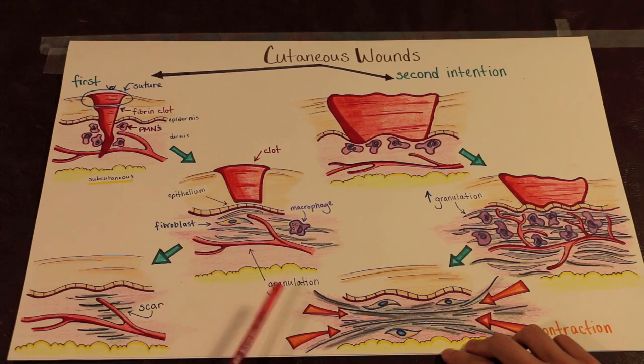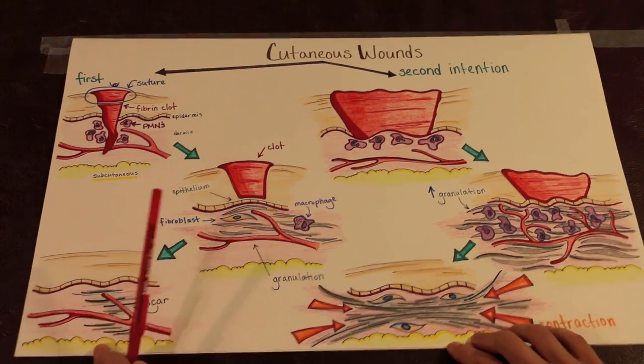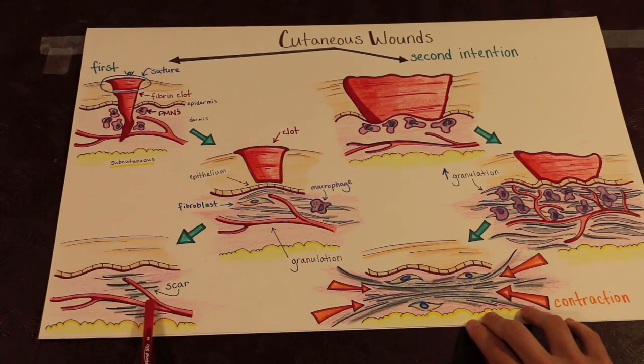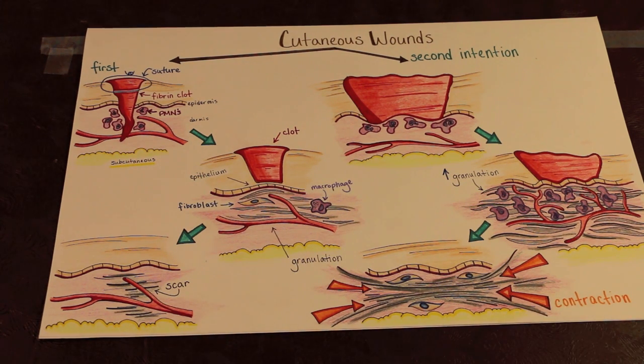By 1 month, the scars have now been remodeled and there is no longer inflammatory infiltrate. The collagenous scar is covered by a regenerated epidermis over the top. Tensile strength of the scar will continue to increase until the end of the 3rd month. A key point to remember is that all dermal appendages are absent within the scar, albeit minimal. There will be no hair follicles, etc.